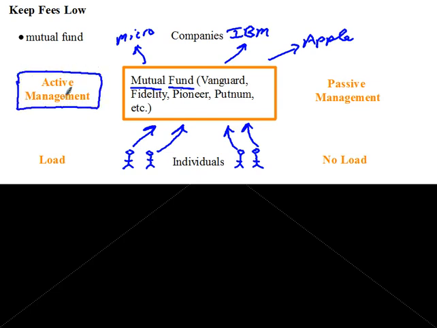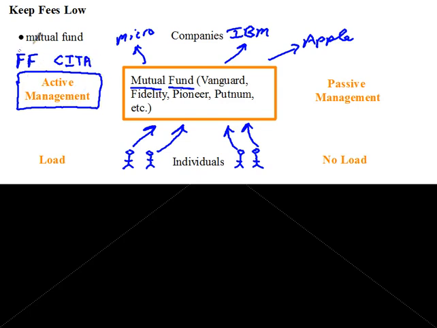That means that they actually hire a money manager who's going to get paid money to decide what companies to invest in: Microsoft, IBM, Apple, etc. They're going to choose for us what companies to invest our money in. And they might use a firm foundation strategy to do that. Probably most of them do. Some of them might use a castle in the air strategy to try to do that. We've talked about that before on previous videos.